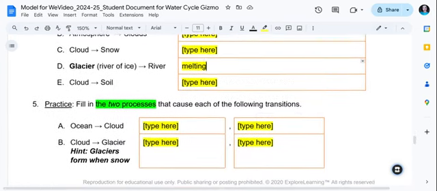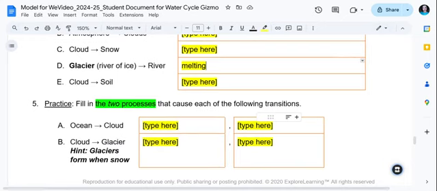Now for number 5, it says practice. Fill in the 2 processes that cause each of the following transitions. Answers can vary here, but really think through the most probable answer. So for water in the ocean to become part of a cloud, really think about what's happening. There is more than one step. The ocean water will undergo evaporation, and now you have water vapor traveling up high into the atmosphere.